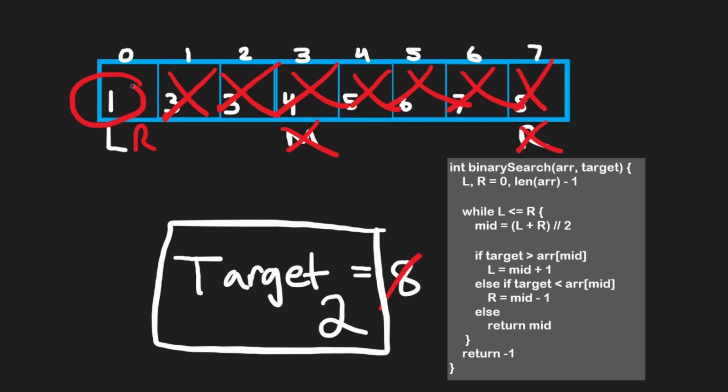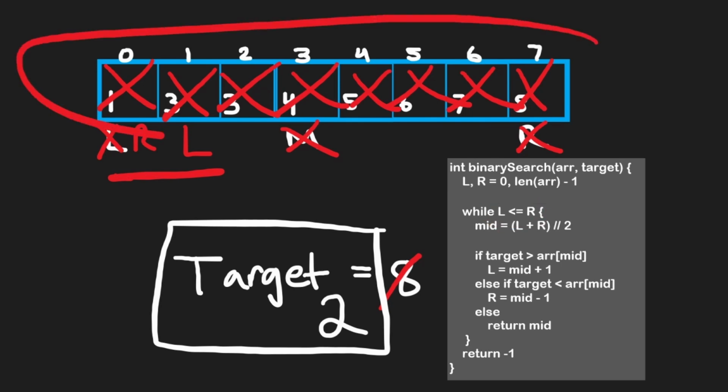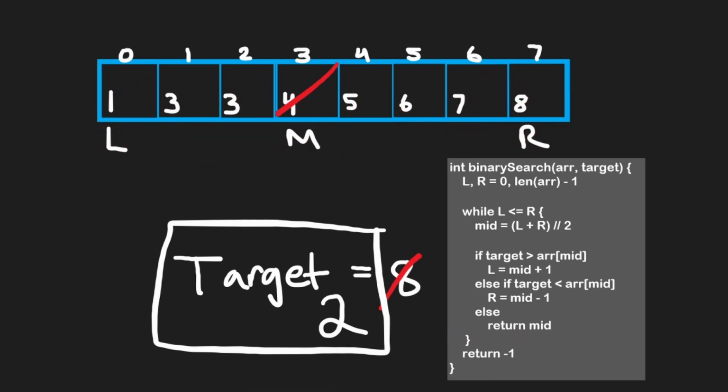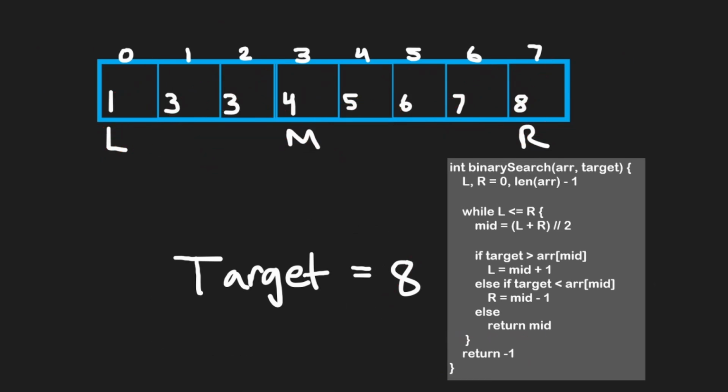And we would check, is this equal to 2? No, our target is greater than this value. So then we would take our left pointer and move it to the right by 1. And then at this point, our left pointer is not less than or equal to the right pointer, and we don't have any elements remaining to search, so we return -1. That's the general simulation. That's the idea behind binary search. It can seem complicated at first, but once you get used to it, it's not too bad.